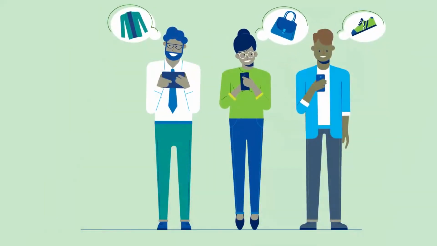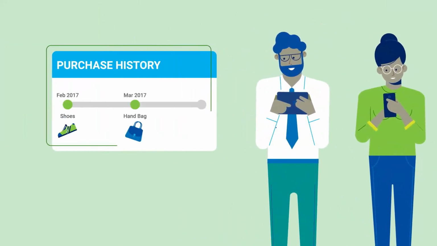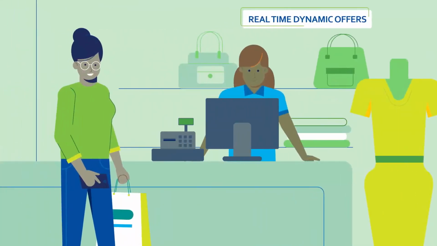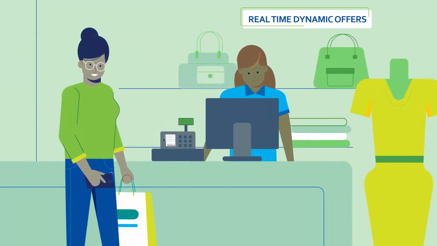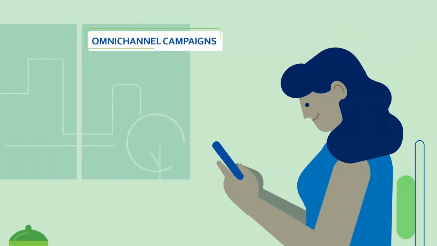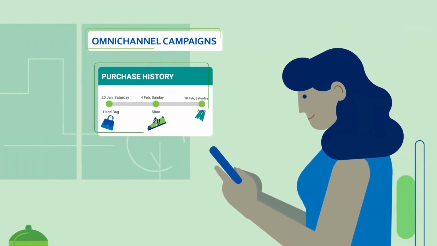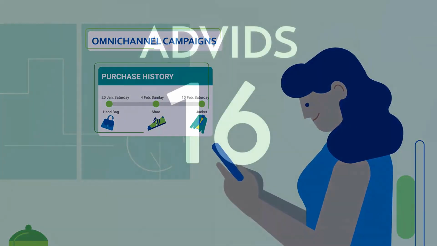Exactly the products that they're interested in based on the frequency and time frame of their purchase history. You can even give them lucrative offers for related products instantly while they are at your store. What about weekend shopaholics? You know they shop on weekends based on their purchase history. So why not send a target?